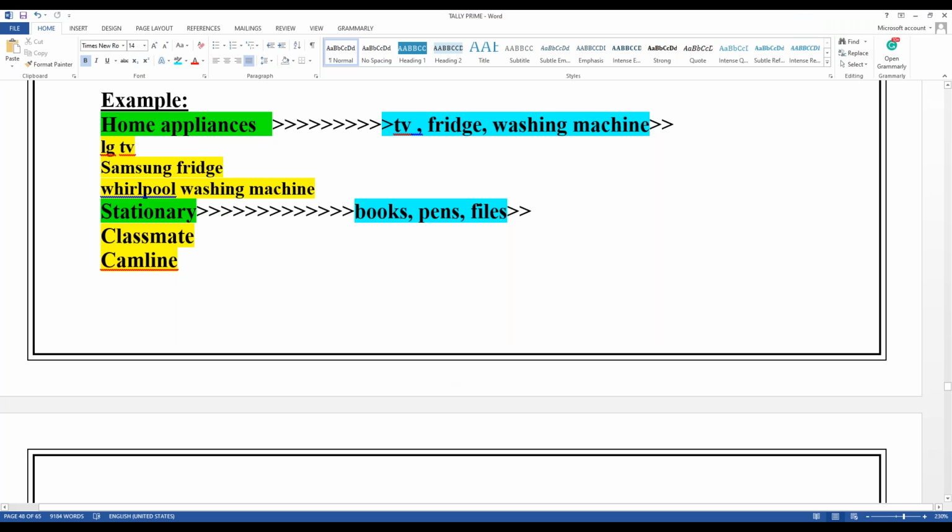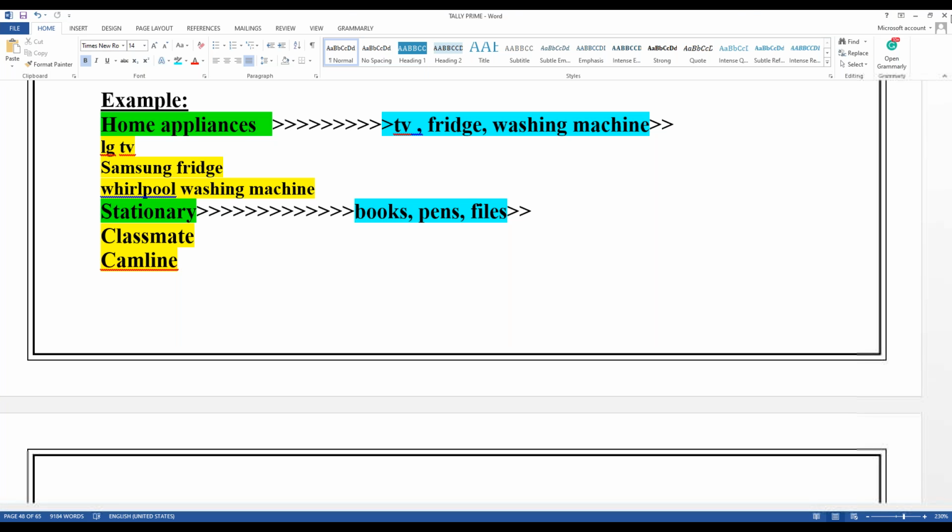Okay, fine. Now we will see how we can create all these stock categories, stock groups, and stock items. But before we do that, the first thing we have to do is find out the tax rates for each and every product. What is the particular tax rate of it? That is what we have to find out.